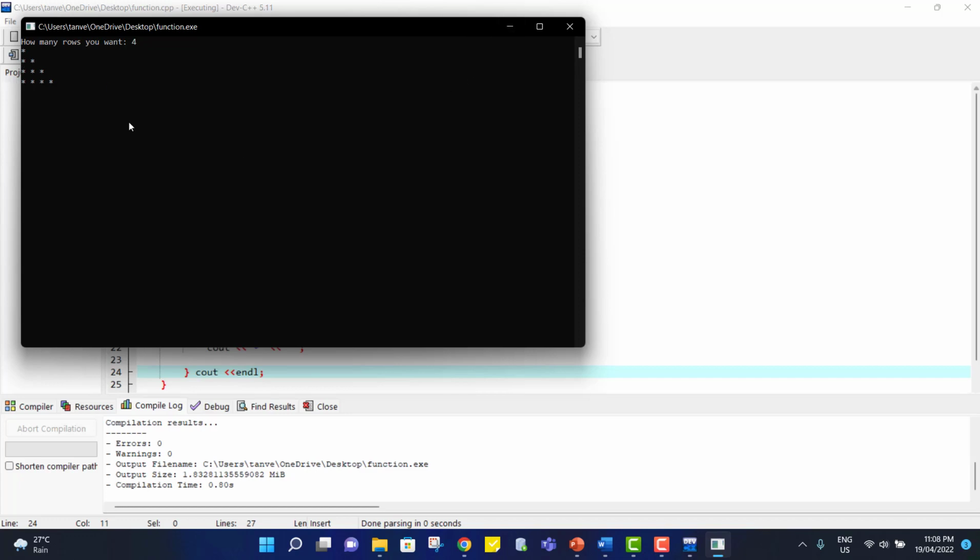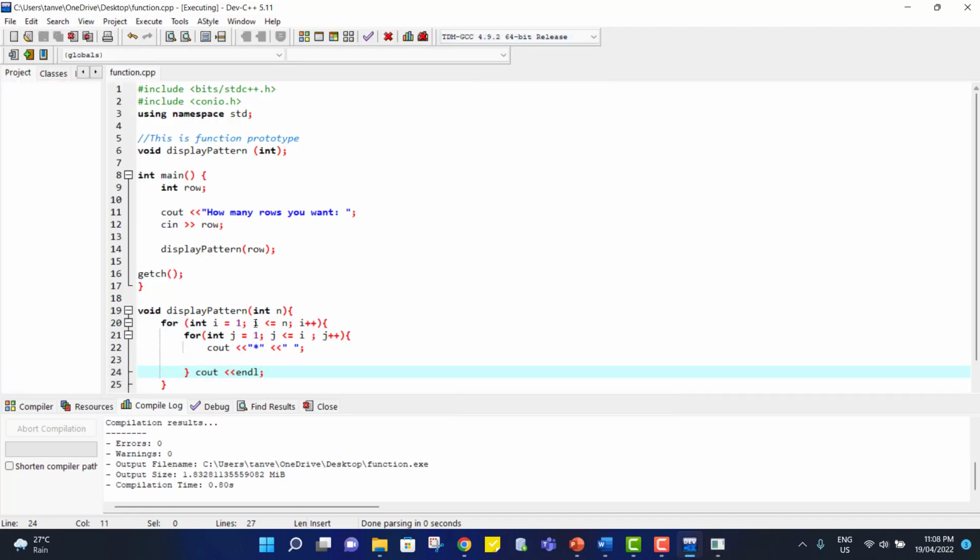What if I want to print in reverse order? It's also simple. You just have to write n here, and the condition is supposed to be greater than or equals to 1, and we can decrement, right? Decrement the value.